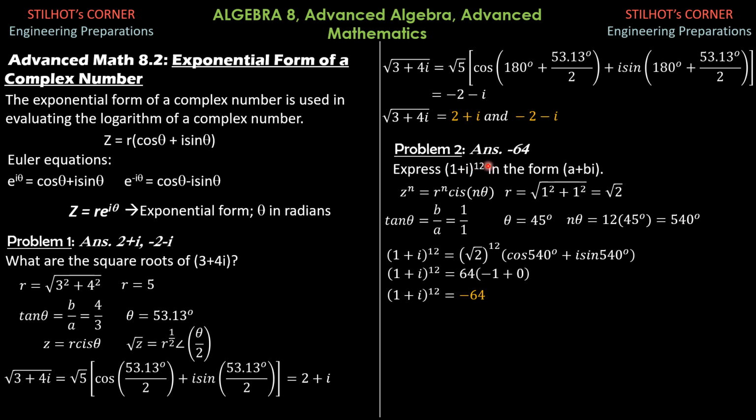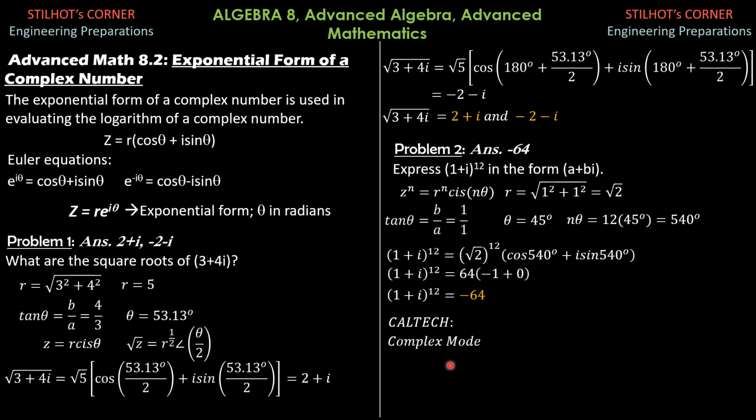But your calculator cannot evaluate a complex number raised to 12 directly. The maximum power that your calculator can perform is up to 3. So knowing that it is only up to 3, use that fact to write this into a form such that the resulting power of 1 plus i is raised to 12. For instance, you write this as (1 plus i) cubed, then quantity squared, so that would be 6, then quantity squared again. So this is the first calculator technique.